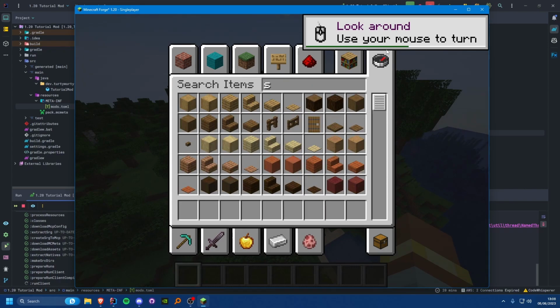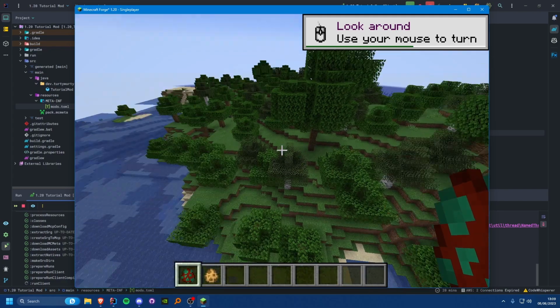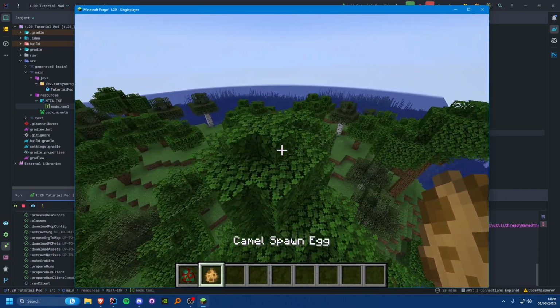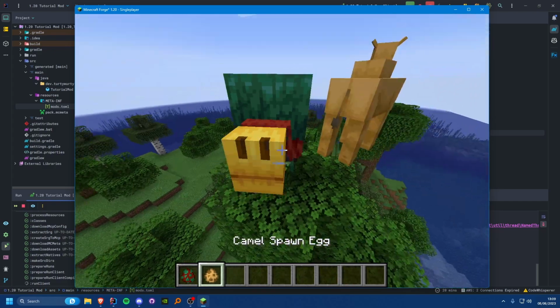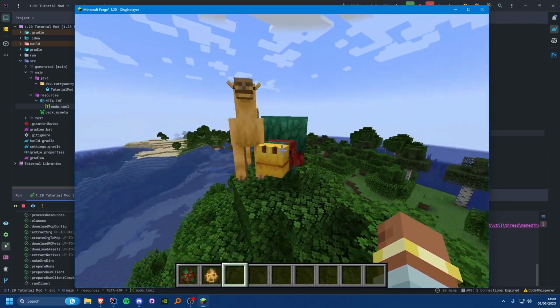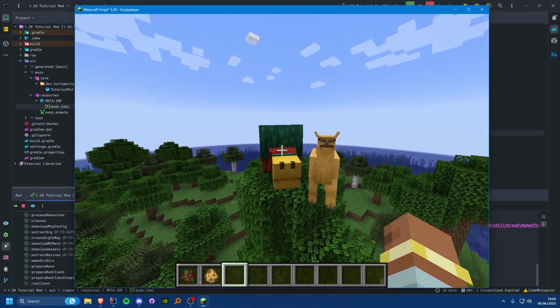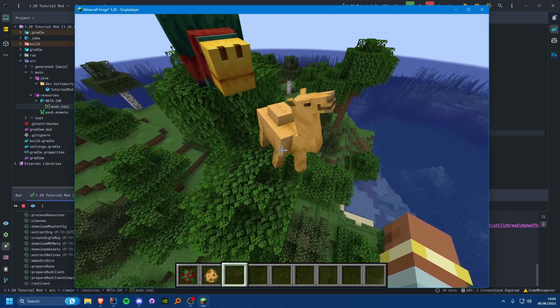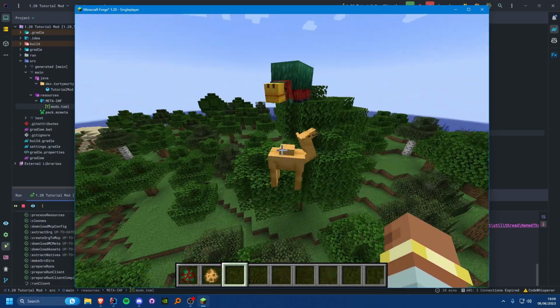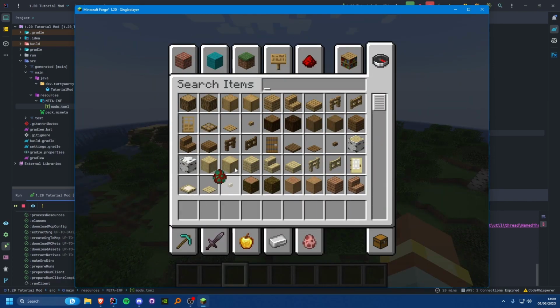I like to grab the sniffer and the camel, or what is actually a giraffe, and spawn these in. Amazing. Look at that giraffe. If you get the reference, you get it. If you don't get the reference, I apologize. But yeah, amazing. I have nothing else to say, really.